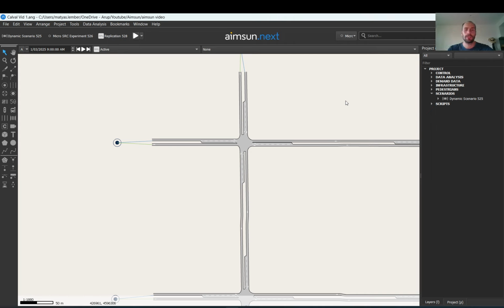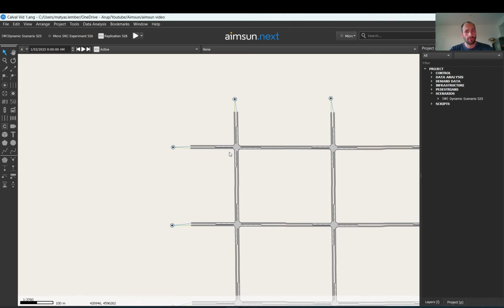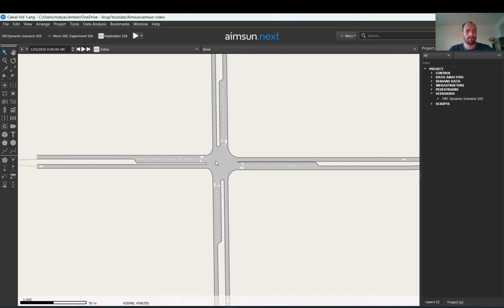Hi everyone, this is an Aimsun video and today I will show you how to do RDS, or real data sets. This is a feature in Aimsun that you can use to import different data into your model and assign certain data to different objects. In this example, I'm going to show you how to load survey data into the model. This can be very helpful and important when you do calibration or matrix estimation.